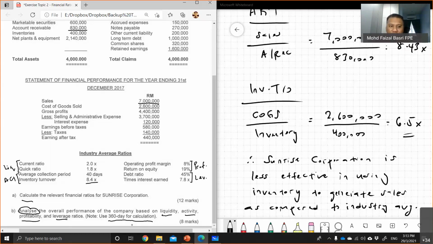So these 8 ratios, as I said, can be random. But most of the time it will be given using these 4 categories: liquidity, activity, profitability, and leverage. Because for example, today, for the activity ratios, we have 5 ratios, but only 2 will be asked like this. So it can be anything here. It can be total asset turnover. It can be fixed asset turnover, right? Depending on the questions. So don't look at these 8 and assume only these 8 will be asked. No, it will be random. So you need to know all our ratios in terms of how to calculate.